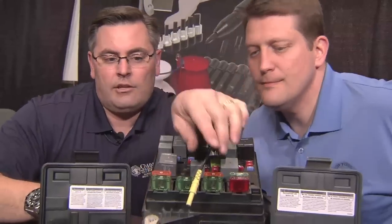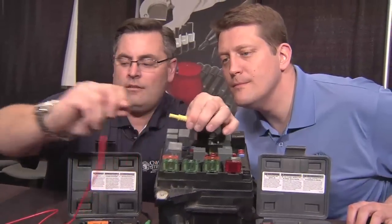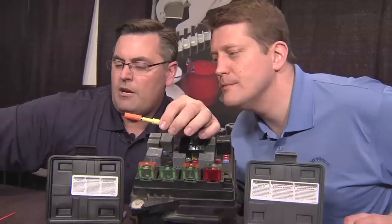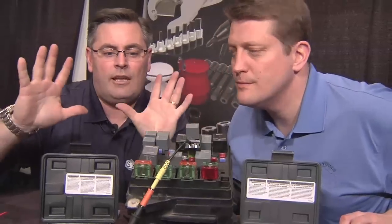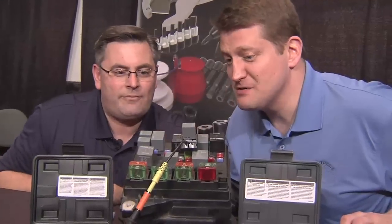With that, you can run out to a tester with a standard banana plug, or you can use our pin-tip adapter. From here, you can go out to a pin-tip — it traps it, lets you use it hands-free. So it's easy, increases our speed, and it's almost fun to do.